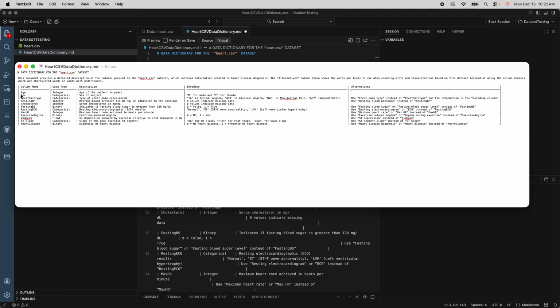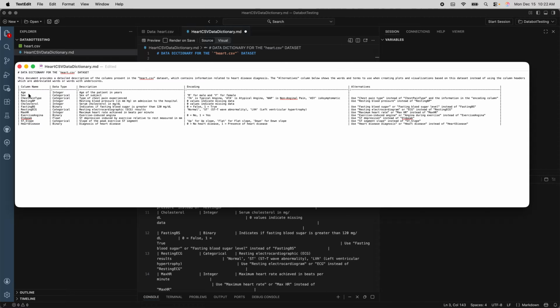You create columns in Markdown by just using this, the little pipe symbol on your keyboard. And so there's your column headers in the first row. The second row indicates with this colon that we put there, hopefully you can see that on the left-hand side, which means everything will be left aligned in my column. And then each row is just one of the variables in my data set.